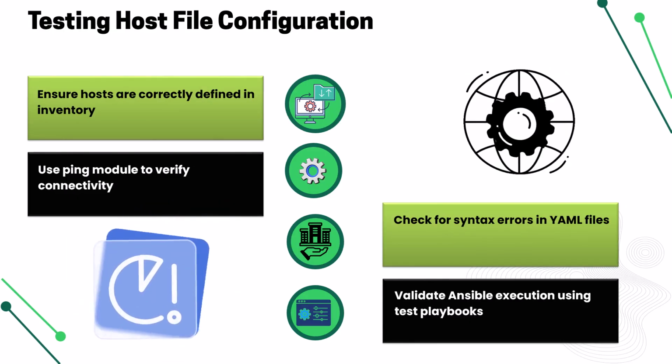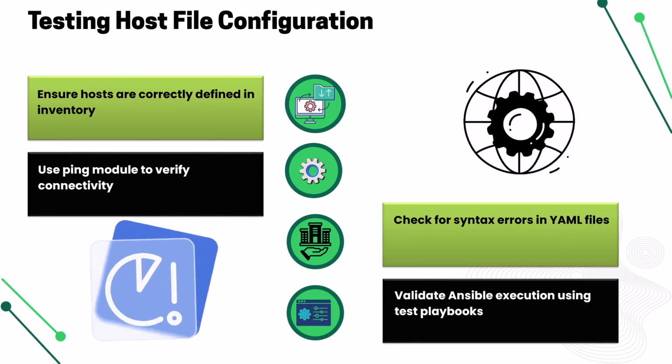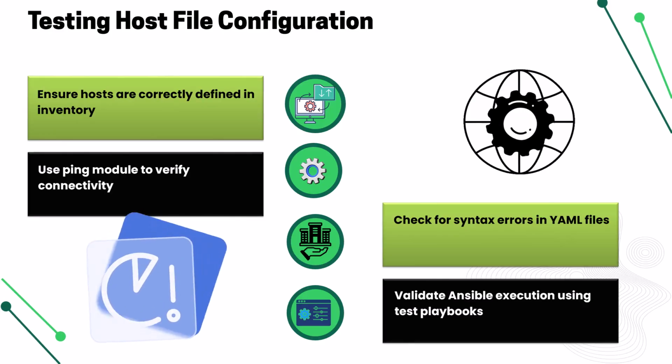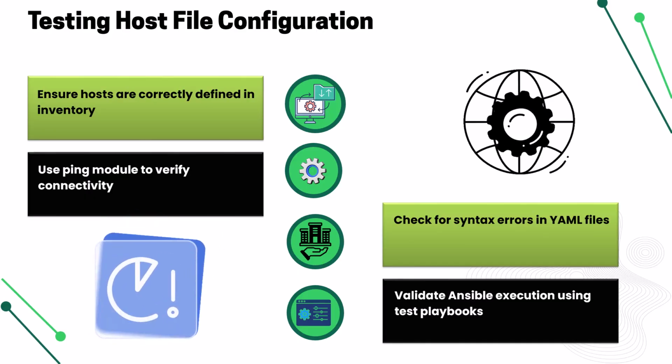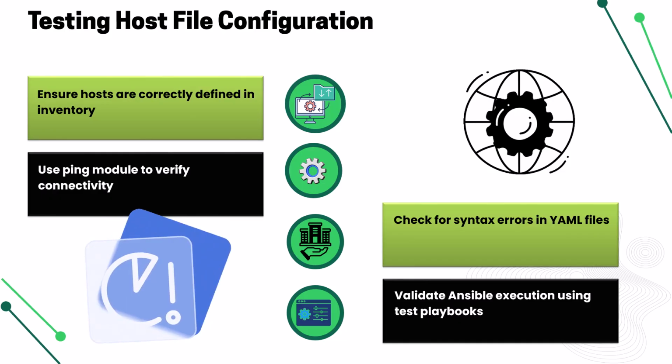Testing your host file configuration is like checking your parachute before a jump. You want to be absolutely sure it works. Running a quick ping test ensures connectivity, and double-checking syntax saves you from embarrassing YAML typos. Running test playbooks, that's like rehearsing for a big show, better safe than sorry.